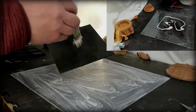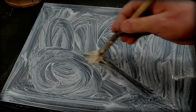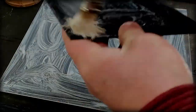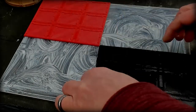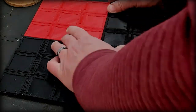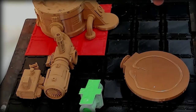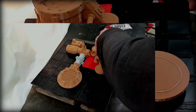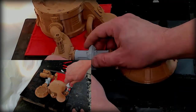Got some PVA glue here. It just works well. You know, stick with what you know when you get into a situation. This is not the first time I've worked with these things, but it's kind of the first time I've ever made a video like this on it. Getting to the bigger pieces, I'm using the E6000, a little bit stronger glue at this point.